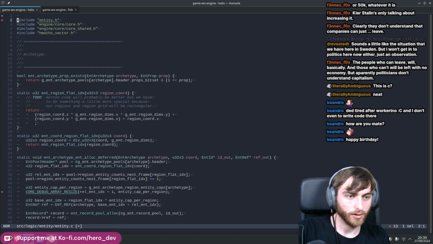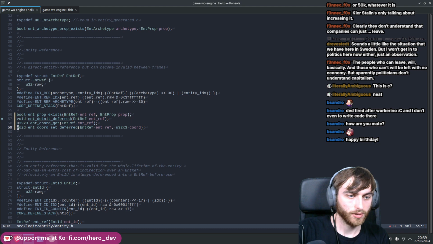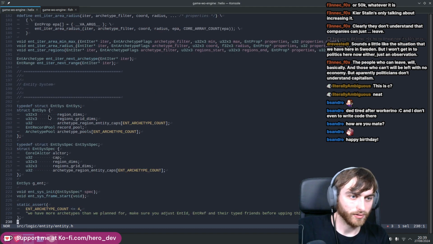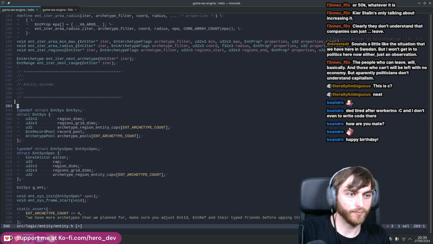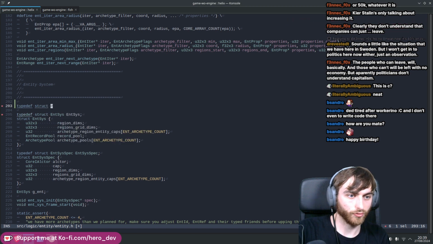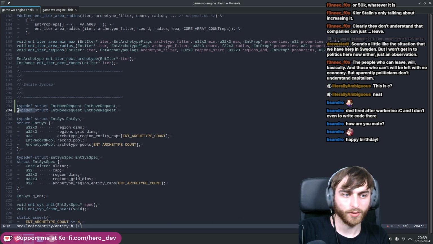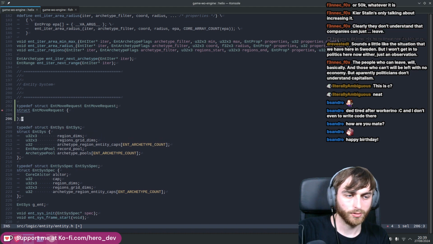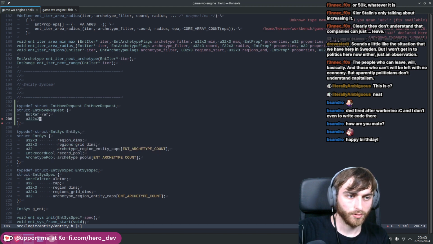So in the header file, let's go back to here. In the system, we're going to have this typedef struct move request. Then I think we'll tidy this up at some point and make it more internal. So we'll say entref ref coord.